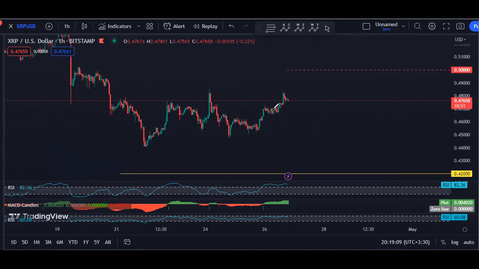All right. By the way, at this point, we don't have any trade setup. If anyone wants to look for a trade by having an entry above this one, what they should look for is the continuation as a sharp move, not as a corrective move. All right, whether we should take the trade depends on the traders. I'm not really interested in that. The best thing was to look for buy from here, and at this point the traders should move their stop loss to break even, and if there is a continuation, based on the 1 hour chart I'm looking for 50 cent. I want to see whether the price can break the 50 cent or not.